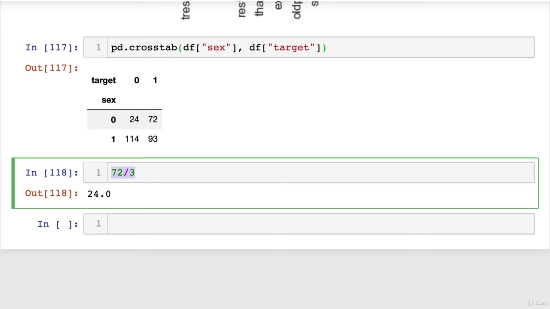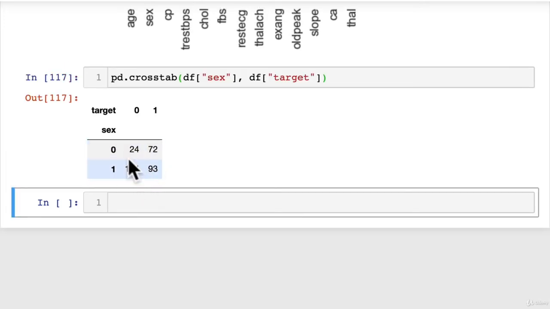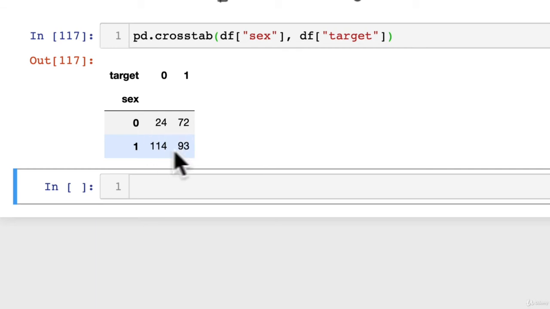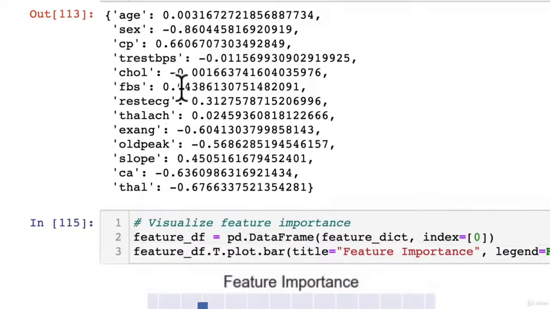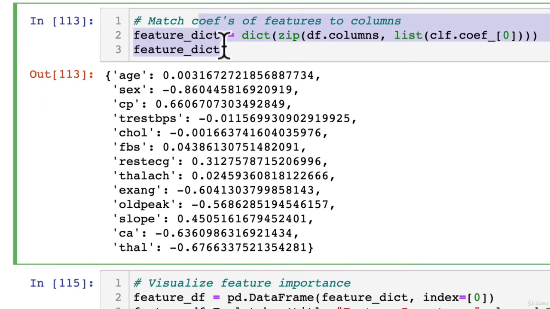Oh, exactly 24. So it's a 3-to-1 ratio here. And then as sex increases, the target goes down to about a 1-to-2 ratio. See, there's roughly the 50-50 here. Okay, so that's a negative correlation, which means that sex has a negative coefficient, sorry, because we're using the coefficient, coef.